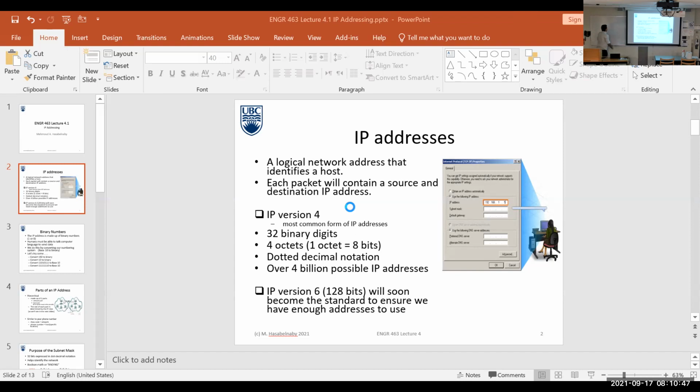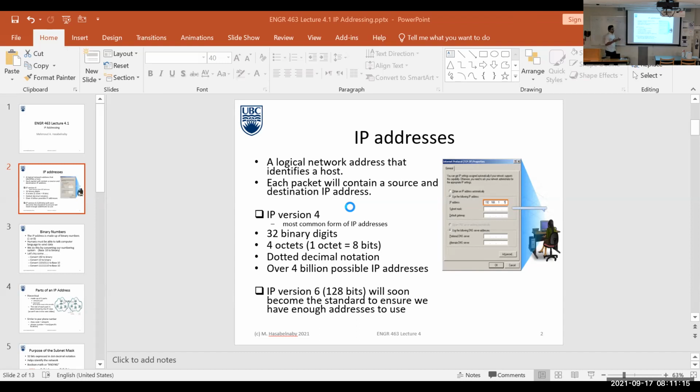We divide it into 4 octets. This is the first octet, second one, third one, fourth one. Each octet will be 8 bits. So 8, 8, 8, 8 equal 32 bits.